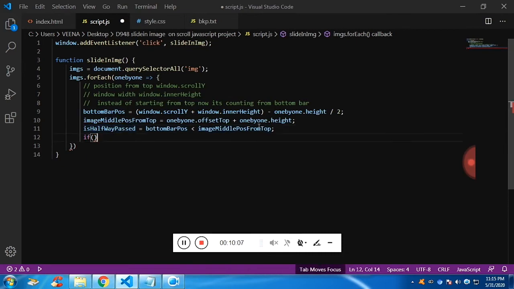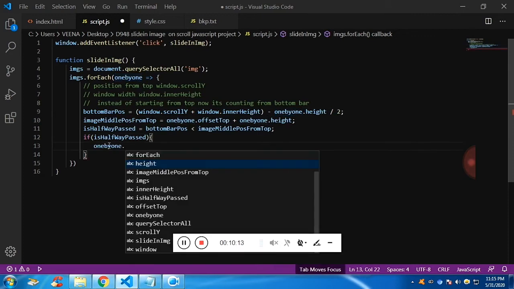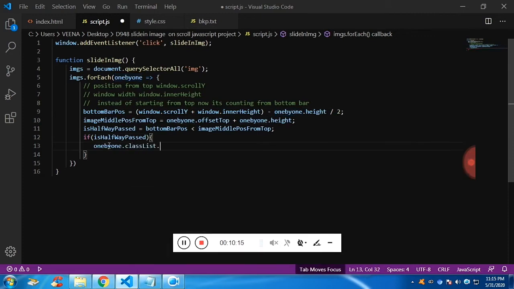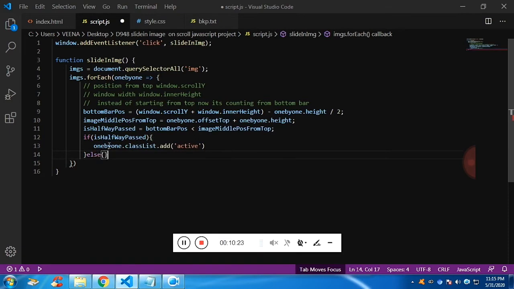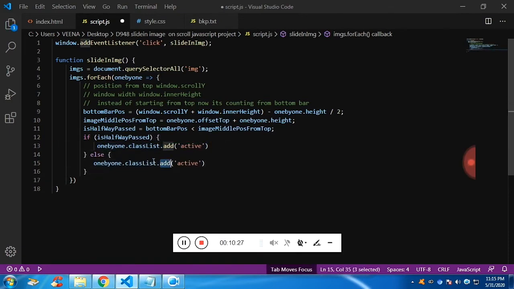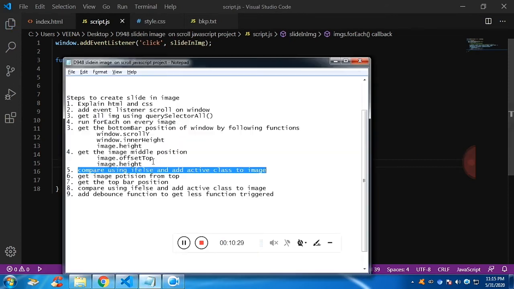If it is true, then I'm going to get the image and add a class to it using classList.add, and the class name is simply active, or else it will remove the class. Now we have reached the halfway.